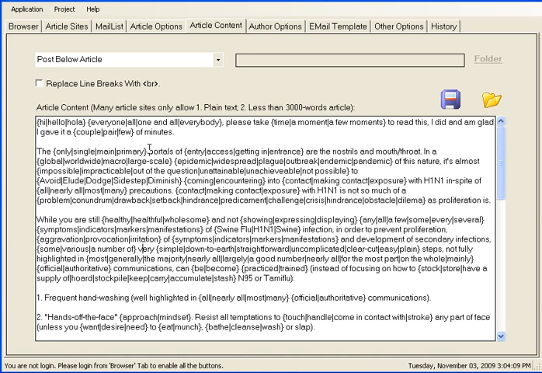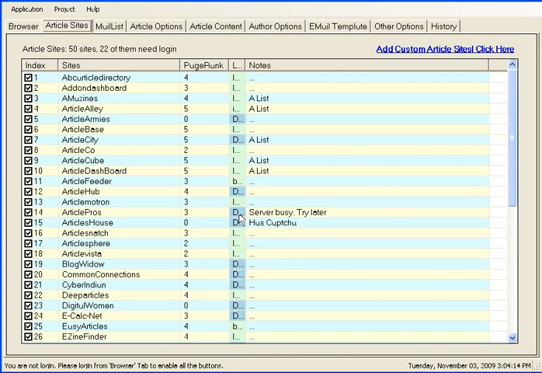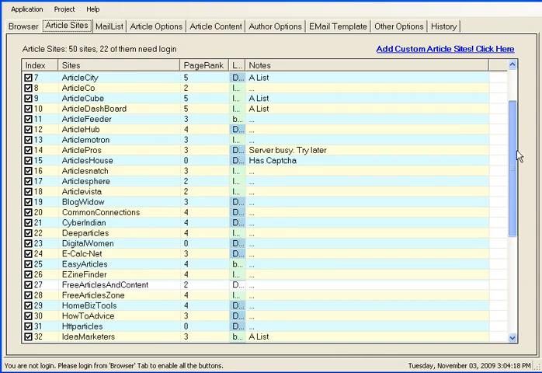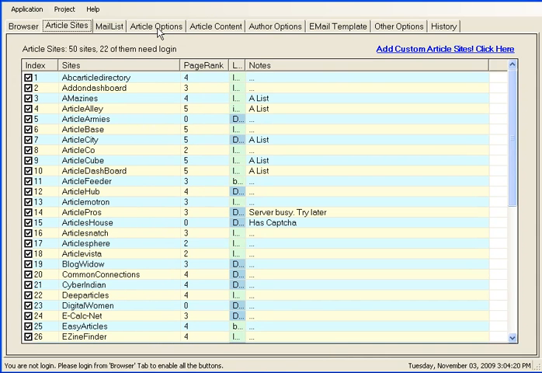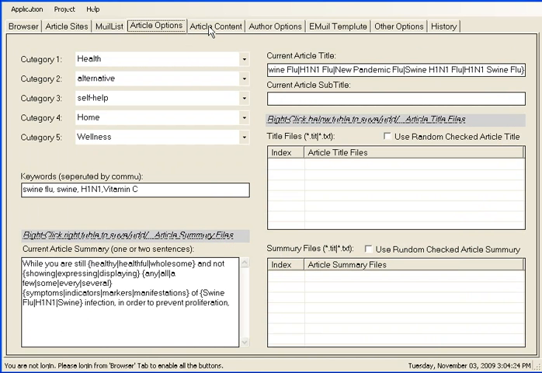So once you've set that up one time for that one article, now that can be submitted to all those sites that you've registered for. In this case, I have about 50 of them, and I have more that I'm going to be putting in there. It allows you to be able to submit that content to all those sites.